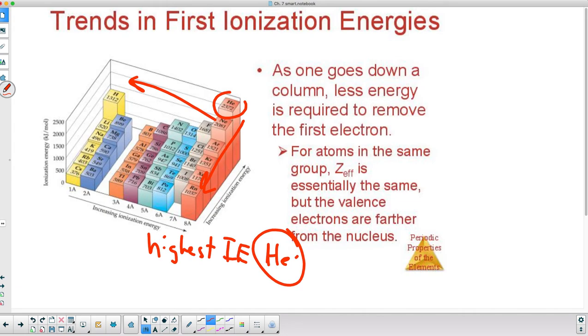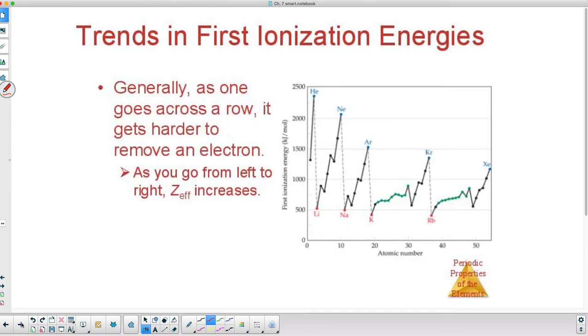That means that if you go across from left to right, it increases, and if you go down, it decreases, because that's where helium is in the periodic table. Okay, so trends in the first ionization energy. Take a look at this again. Look how it goes from hydrogen, this one right here is hydrogen, and then it goes up to helium.